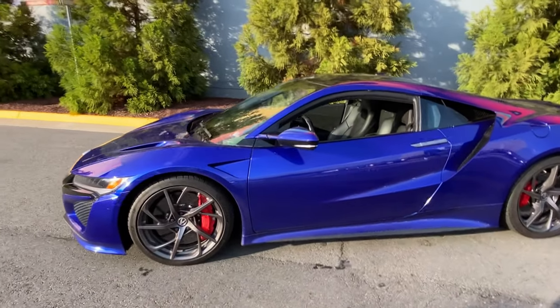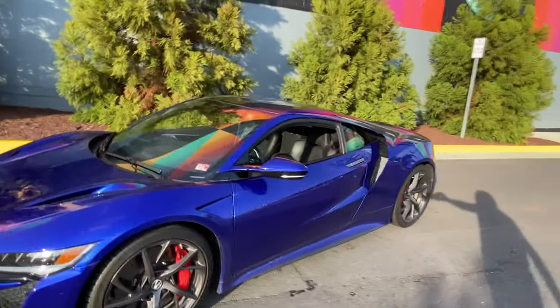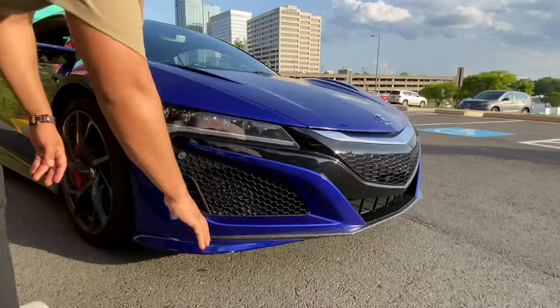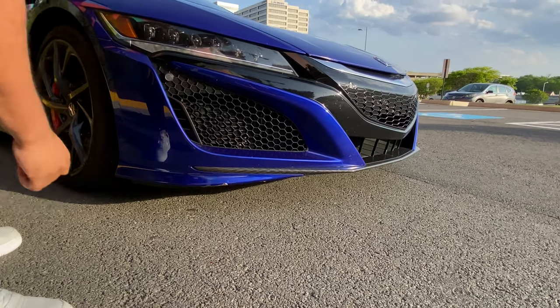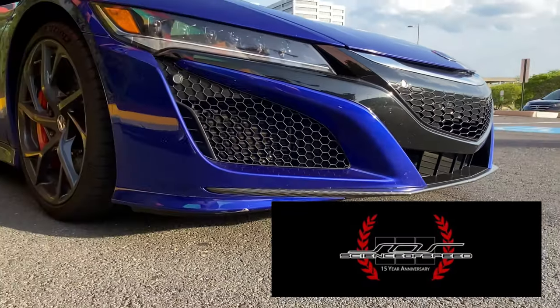So give me five things you hate about the car and five things you like about it. So number one, the first thing that I hate the most, you pay $200,000 and you don't have the auto leveling. Even the new Corvette comes with it, where basically the front goes up. I already scratched the front bumper, as you can see. Science of Speed makes a kit where you push the cruise control and the front bumper goes up.